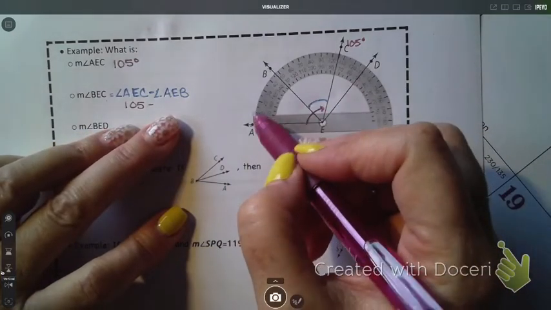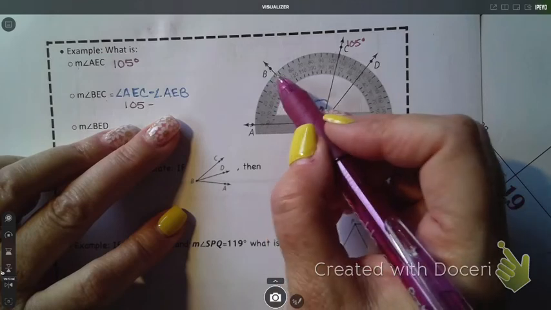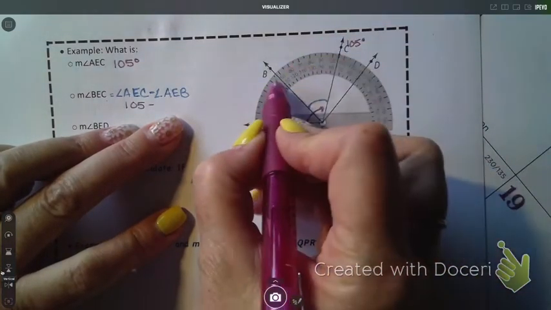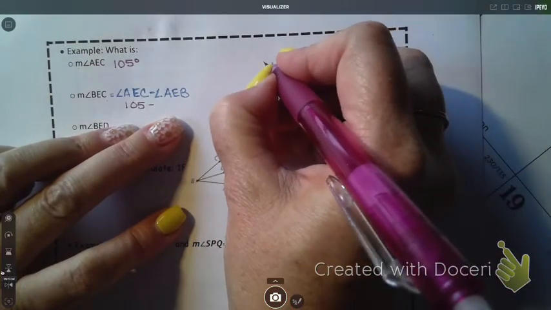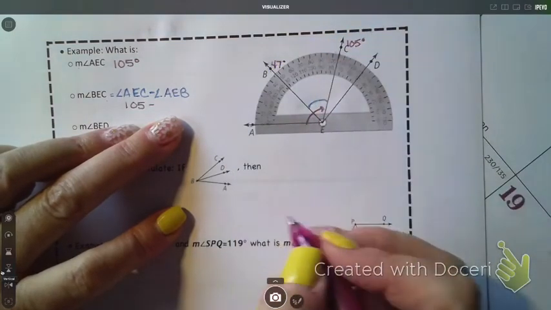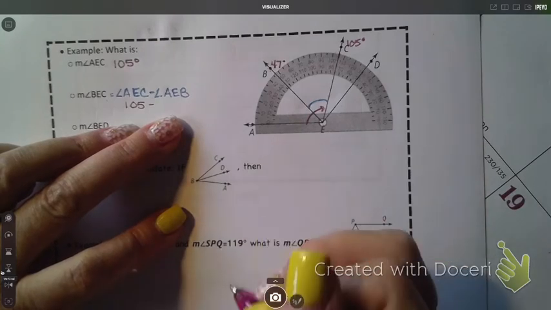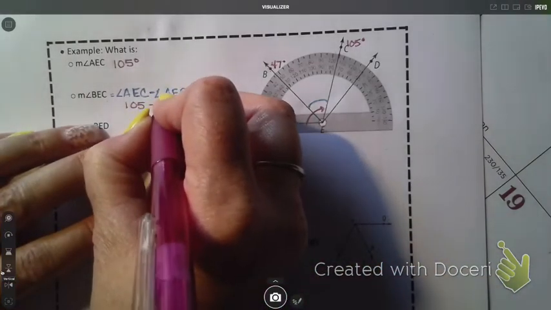This one's a little tricky, guys. 45? No, it's not 45. 48? I'd say 47. I agree, I think 47, because 45 is this tick here. Now, is that exact? No, I probably would accept 46, but I wouldn't accept 45. 48? Nope, it'd be closer to 50 if it was 48, wouldn't it? True. Okay, so 47.